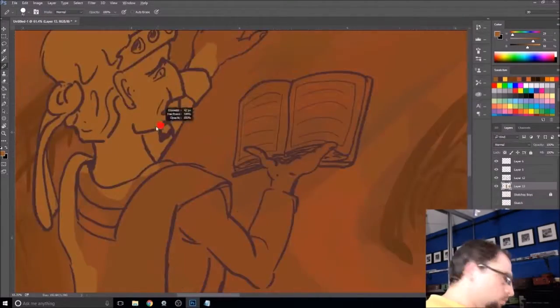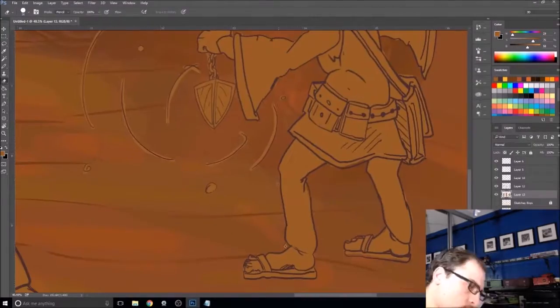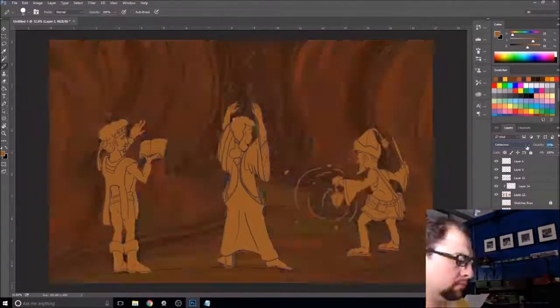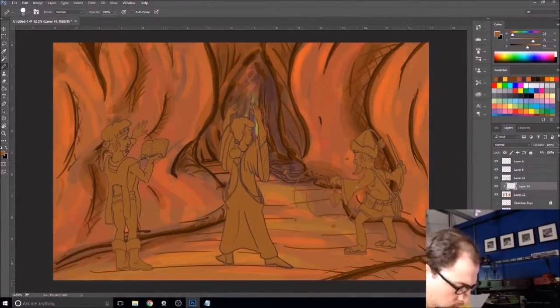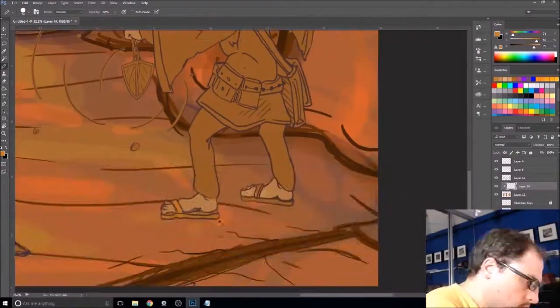So at this point, we've gone ahead and made sure that we have each of the characters with a flat color on the inside of the line art. And in this case with Photoshop, what we're going to be doing next is we'll start a new layer on top of that gives us a chance to make a clipping mask out of it.